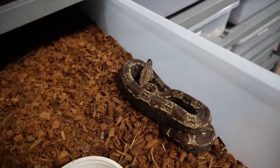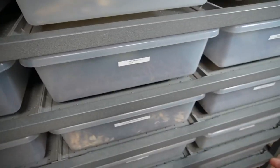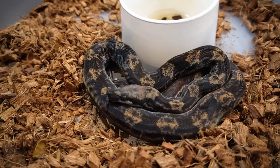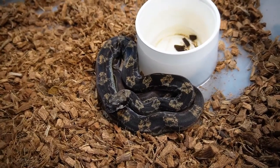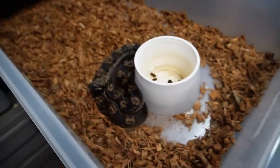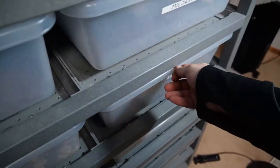A lot of people like the VPIs — it's a bright/dark mixture on both of them. And then the IMG hypo jungle motley het snow — she took a rat very well. I might bump her up to the next prey size. She does need to grow a little; she's a very early 2020 so she's a little small for her age. I'll try to get her a little more plumped up over winter and see what happens.